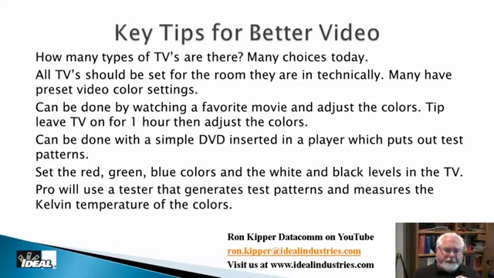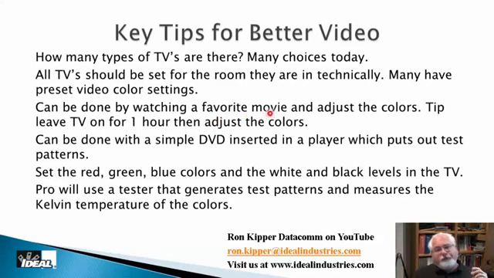In many TVs, by the way, will come with preset color settings for you. You might look into those, and there'll be like a vivid setting and a theater setting and some brilliant settings or whatever it might be. And one of those might get you close to what you're trying to accomplish in that particular room you're in, because due to the ambient light and things like that, that TV really has to be tuned for that room.